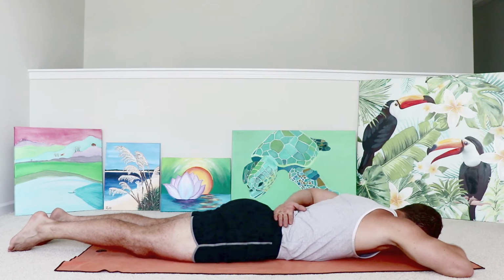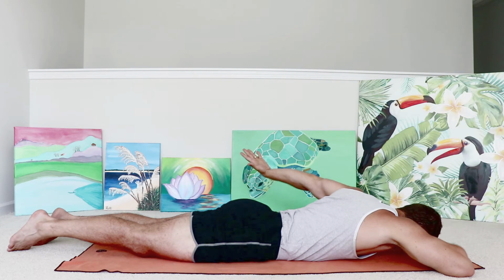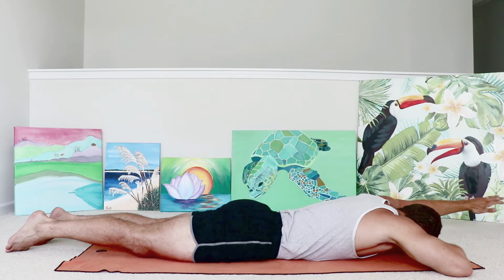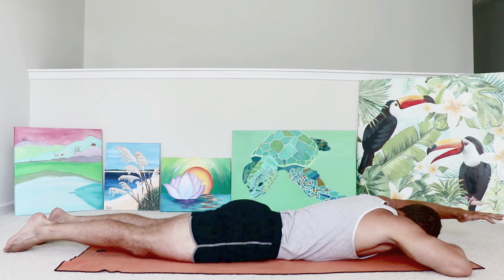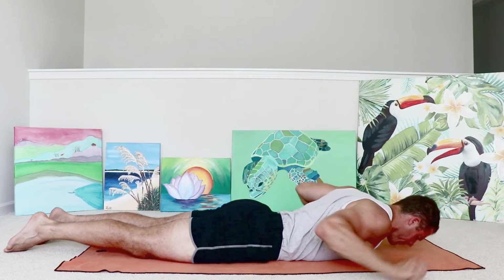From here, elbow up, hand up and away from the back. I'm trying to get away and straight, all the way back around, going toward the front of the body, going all the way back over the head and shoulder, down to the ground. Good.